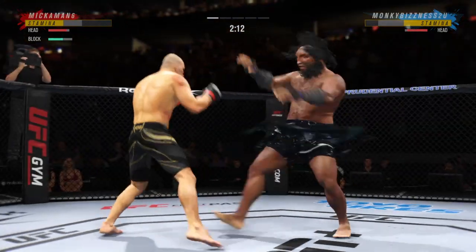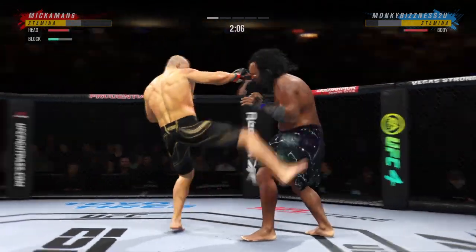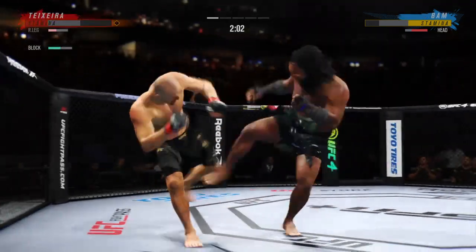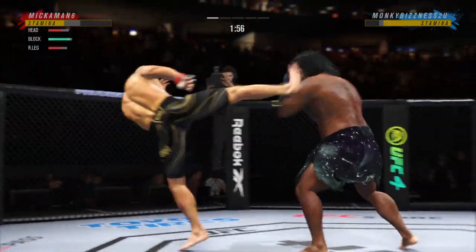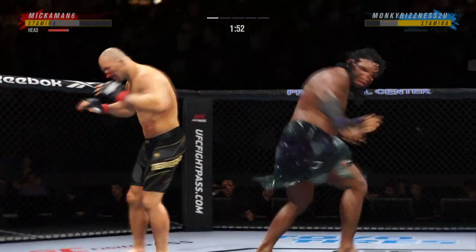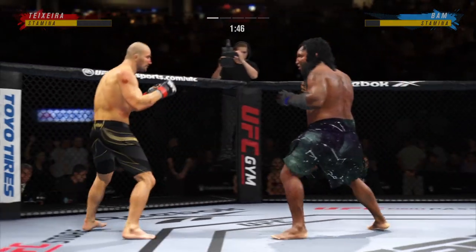Nice job by him there to slip that offer. And he continues to work the body here. Big kick lands. Visibly limping here. Oh, good kicks. Well, he is at his kickboxing best tonight. Another nice kick. Oh! Goes down again! Back to the feet.